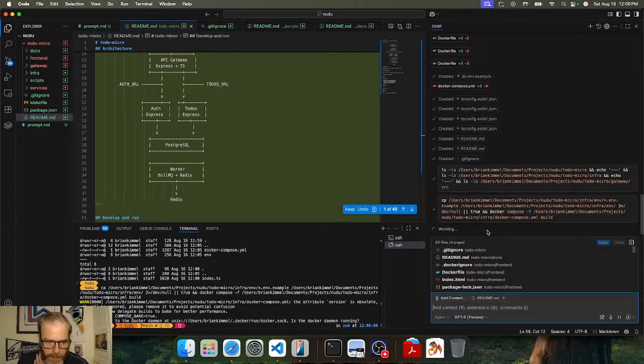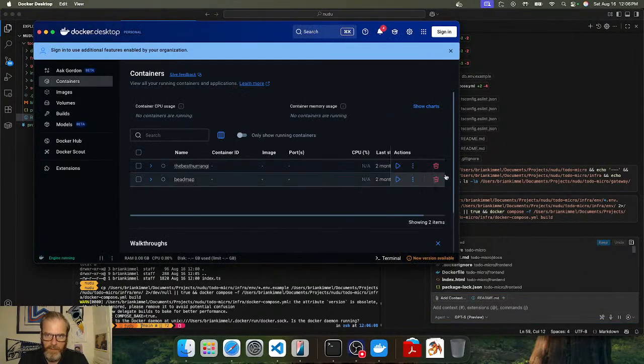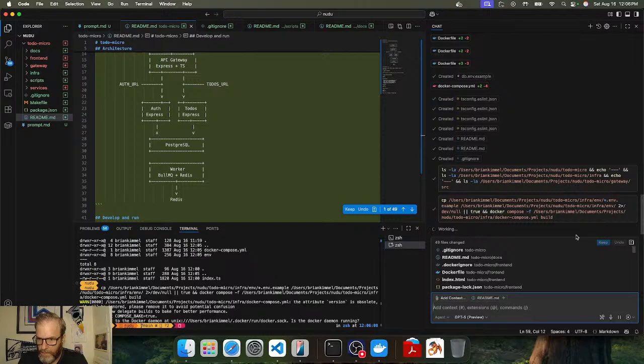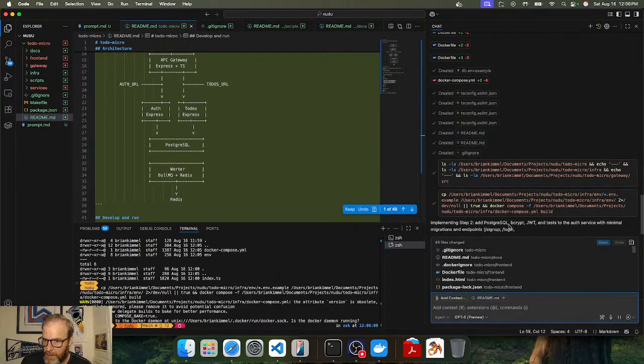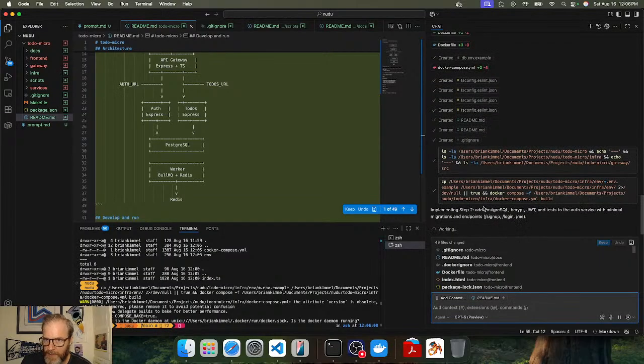Yes. Go. Uh-oh. Oh, I'm not running Docker right now. Sorry. Okay. Now I am. Hope that doesn't completely mess things up. Let's see how long it takes it to realize that I didn't have Docker running. Oh, it's just going to continue. We're only on step 2. Jeez Louise. Come on. I could do this in a weekend. That's what they always used to say on Stack Overflow.